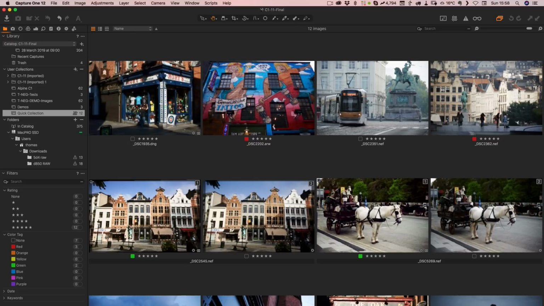There could well be different ways that I'm not even aware of in Capture One. As I said at the very start of this video, they seem to like to have lots of different ways of doing things, and that's kind of one of the things I like about Capture One. But as I said at the start, it's one of those things that can be a bit frustrating for new users. So that is basically it for this video.